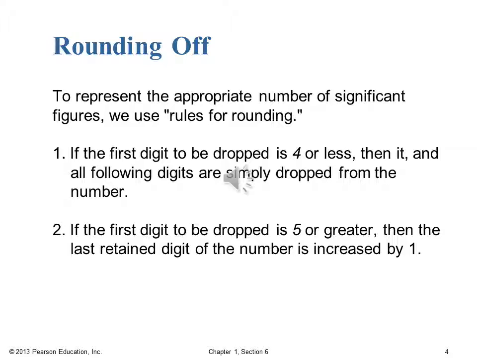If the first digit that would not be considered is 5 or greater, then the last digit retained would be increased by 1. So if instead of our last example where we had a 0.4 at the end, we had 354.5 or 0.6 or 0.7, so on and so forth, then we would round up to 355 grams in that example. We still would limit to the ones place if that's the limit of our significant figures, but now we would increase it by 1 because the first digit beyond the decimal place of significance would be 5 or greater.